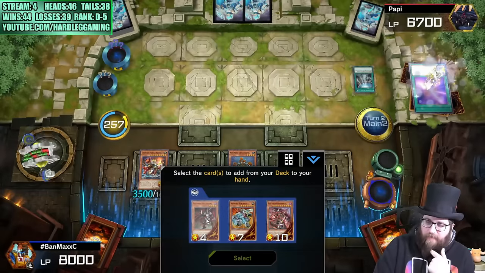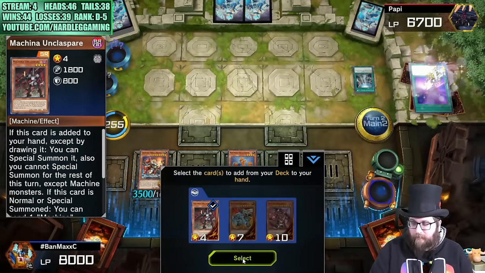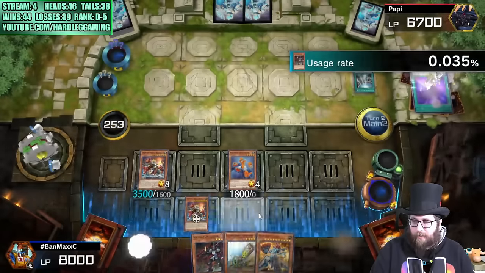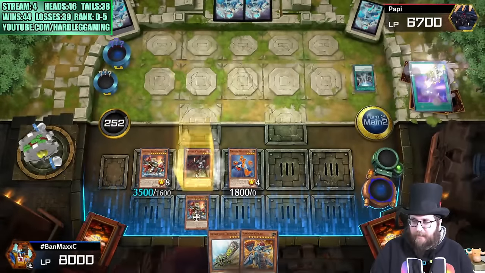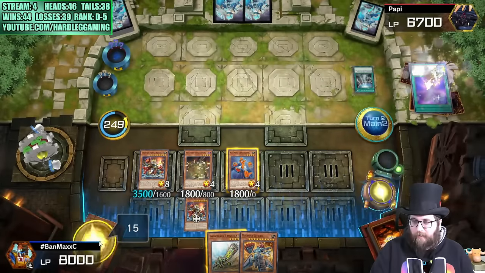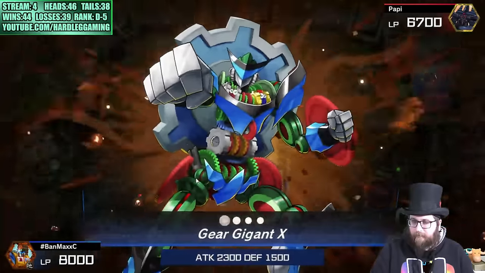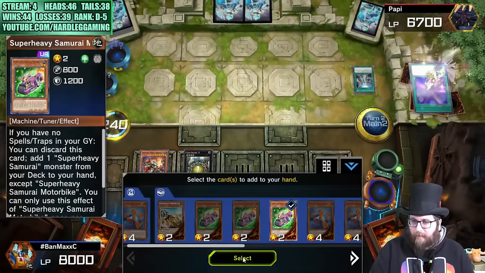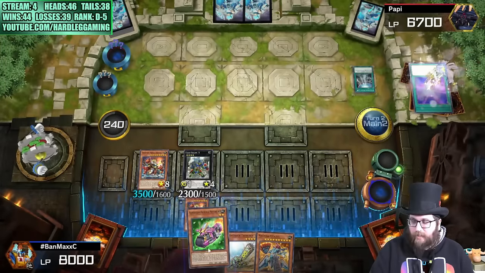Do we just start doing Super Heavy Samurai stuff and hope they quit? Sure, let's try that. We have a negate. What are they gonna do about it? Nothing, that's what. Toss that into the graveyard. Gear Gigant. Grab ourselves the motorcycle.